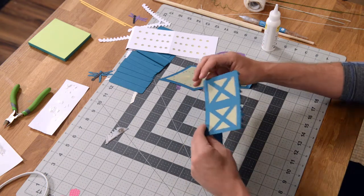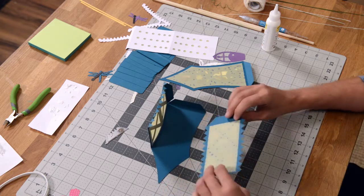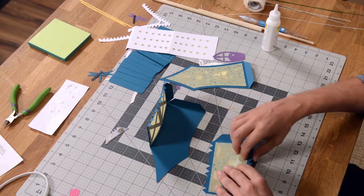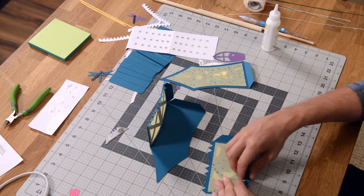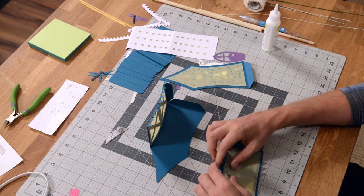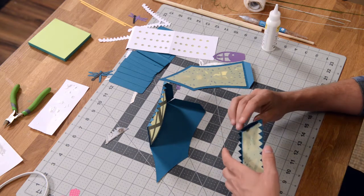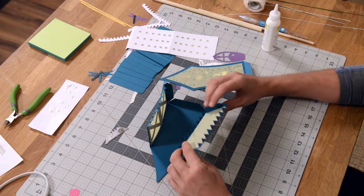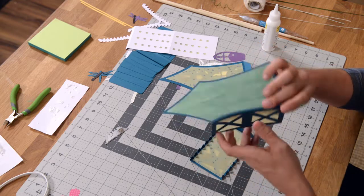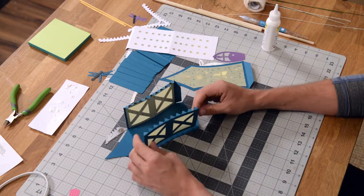Okay, all right, so that's looking good so far, and at this point we can go ahead and grab the other one, get everything nice and folded as far as the score marks go, and you're going to repeat that same process again on the other side. Now, if we were just making a square house, it would be less work because it would be one long tab and there's no curvature, but what fun is that when these things look really cute when they're all done.